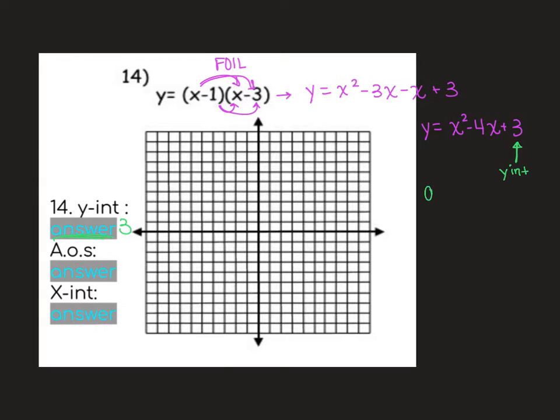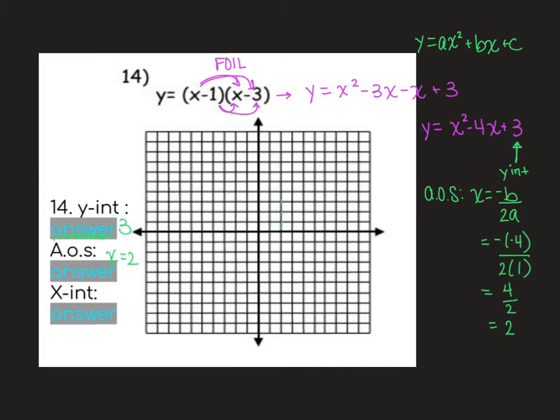Now when you're trying to find your axis of symmetry, the formula for that is going to be x equals negative b over 2a. So remember, this is standard form, so it's ax squared plus bx plus c. You can see what's going to be in that b and a area. So negative b is going to be negative 4, because our b is negative 4, over 2 times our a, which is 1. So we end up with 4 over 2, which is 2. So our axis of symmetry, we're going to write it out as x equals 2, because it's going to be a vertical dotted line at 2.